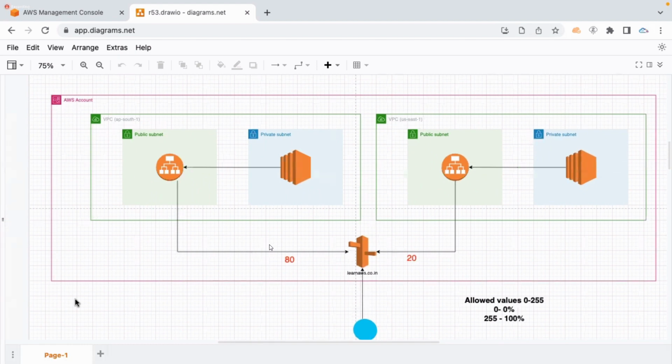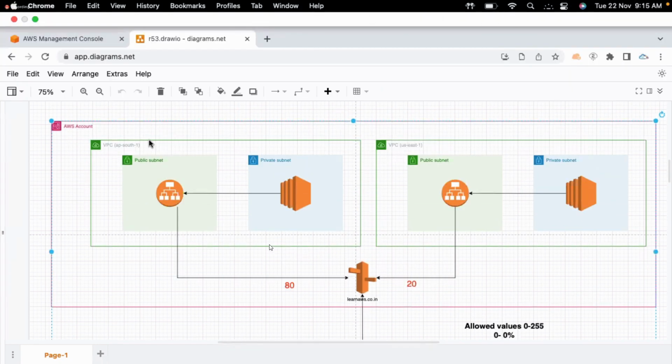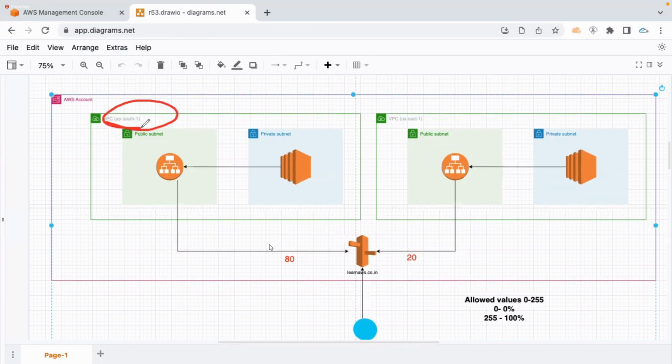If you observe this diagram, we have some resources in Mumbai and some in Northern Virginia. This resource is in Mumbai, and the highlighted VPC defines that. This is Mumbai, and this is Northern Virginia.